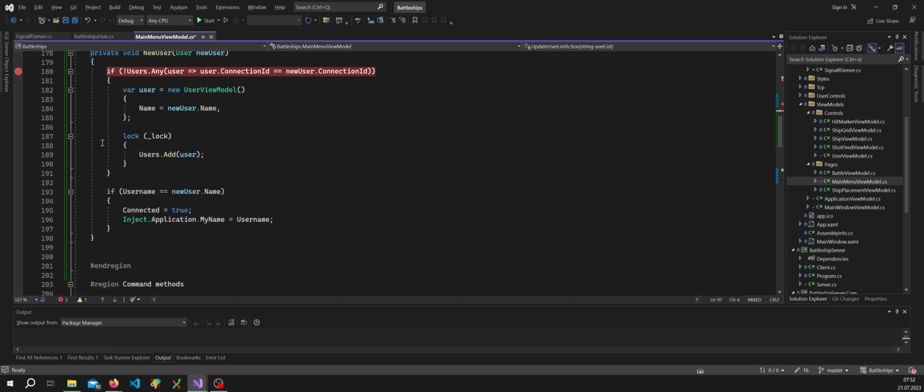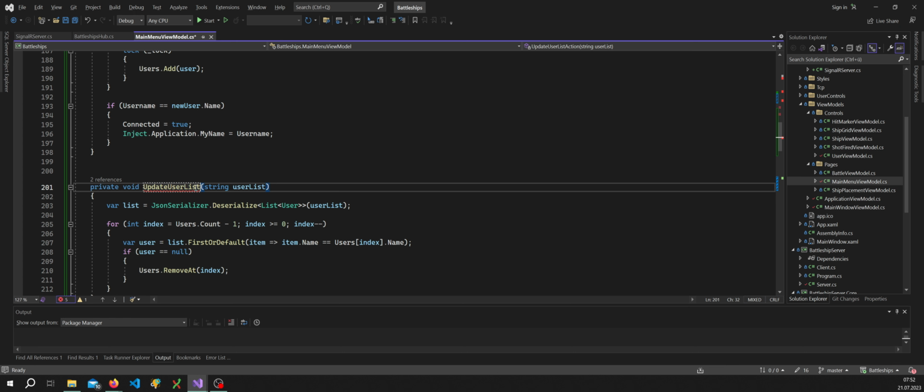Paste it down here. Update user list, that's what we'll call it. And here we're actually receiving the list already, so we don't have to deserialize anything. So I'm just going to call it list.